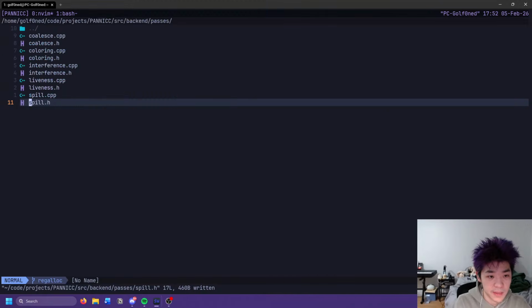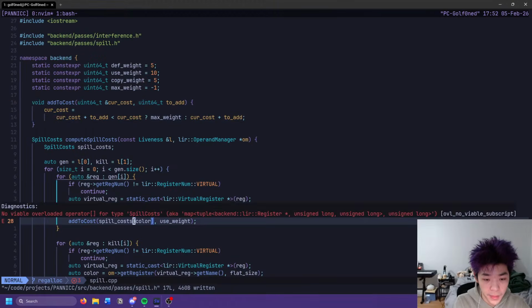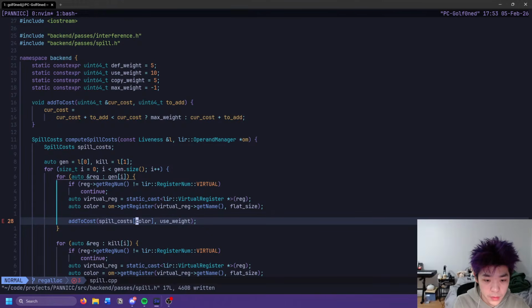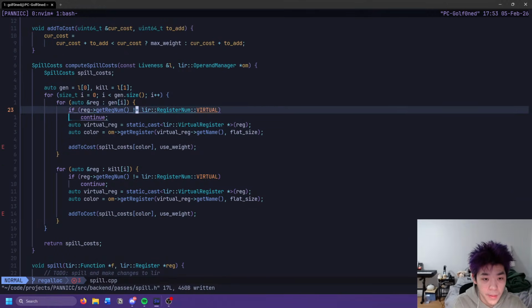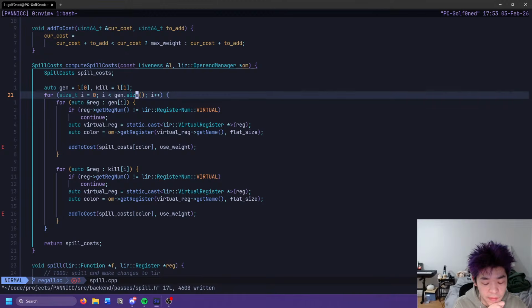Okay, so spill cost defined now. This is so annoying. There's not a good way to do this. This is just gonna be really slow. I guess it's doomed to be slow, but still. Yeah, so let's make a live range. It's a custom struct that stores all the stuff you need for spill costs.